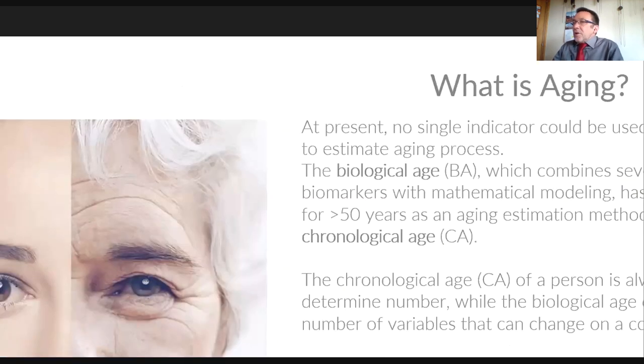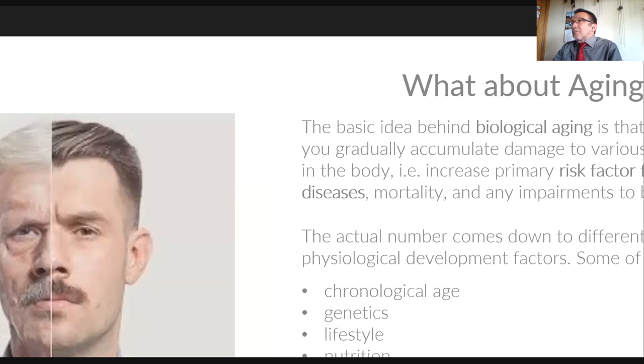So what is actually aging? We all understand very well chronological aging, but recently another term has been brought into the discussion about aging, and that is the so-called biological age, which enables modeling of the perspectives of each person, because several models have been introduced in order to model this future and hopefully shape it as well. The parameters included in these models are the chronological age, some genetics, but a lot of lifestyle, nutrition, and other conditions that may show some of the perspectives for the person's future.